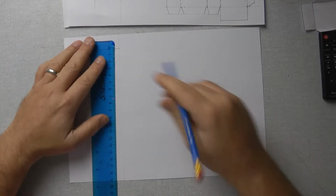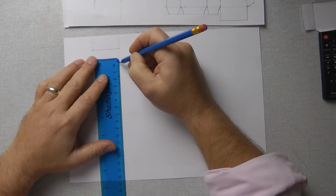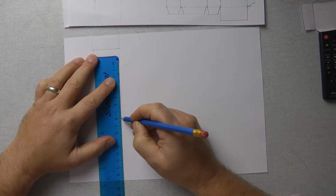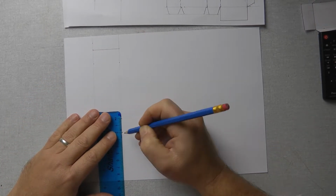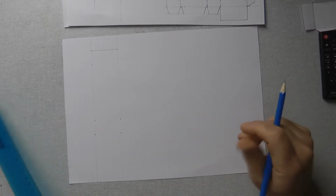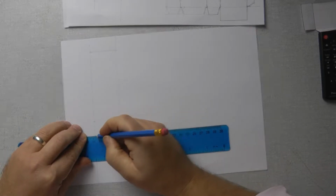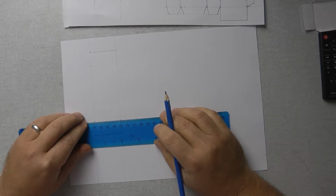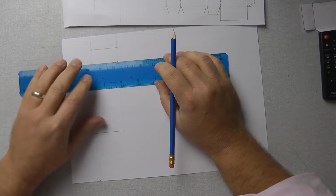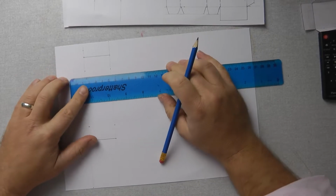Okay, I'm going to do the same over on the next side. I'm going to measure down 2, then 8, then 2. Okay, now the top and bottom line are going to be quite dark. I'm going to join those up. But the lines in between are going to be just a bit lighter. Now I'm actually going to extend a bit past this line, all right, and I'll explain why in a minute.